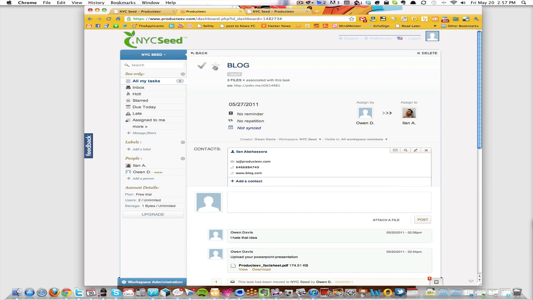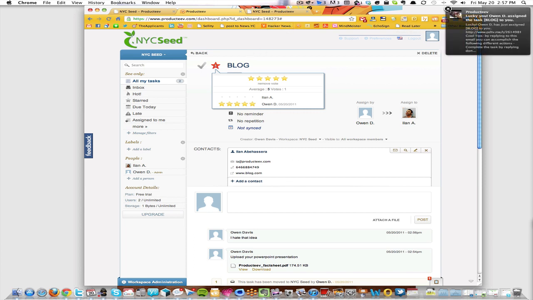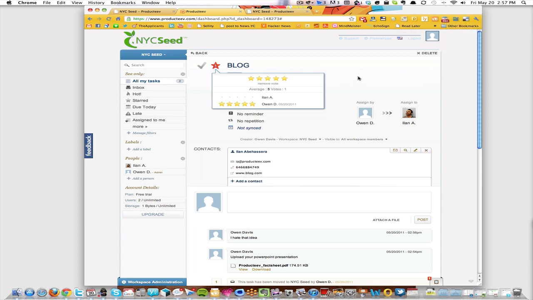You can start it. Once again, this is called collaborative voting. So let's say you put 5 stars for that person. If Ilan is voting and putting like 3 stars, we're going to display here 4 stars, which is the average. And we're going to display the list of stars that every person from your team put for that application. So you see at the same time I'm getting some Producteev notification saying that you assigned that task to me, because that's what we just did here.